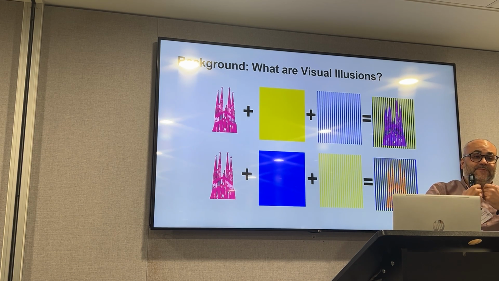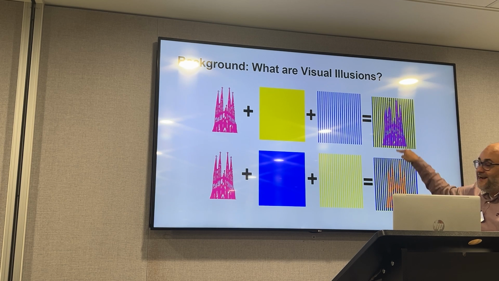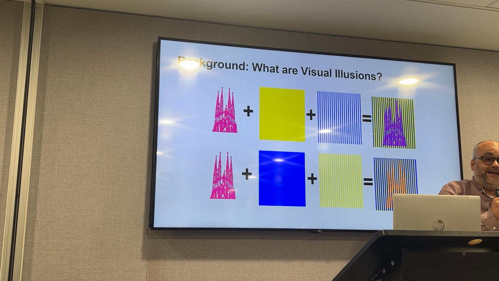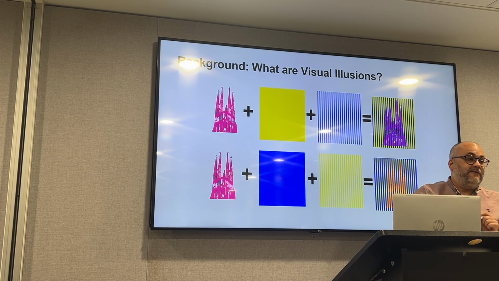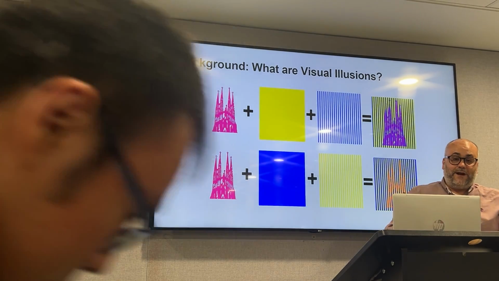A visual illusion is where the physical measure differs from perception, because if you point a photometer here, these have exactly the same values, and what our brain says is that they are different. And these are key to understanding vision, our brain, because learning from errors is sometimes the best way to understand what is happening. Of course, this is just a color illusion.